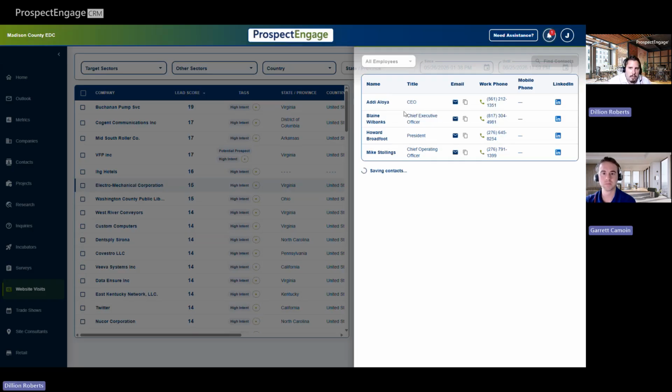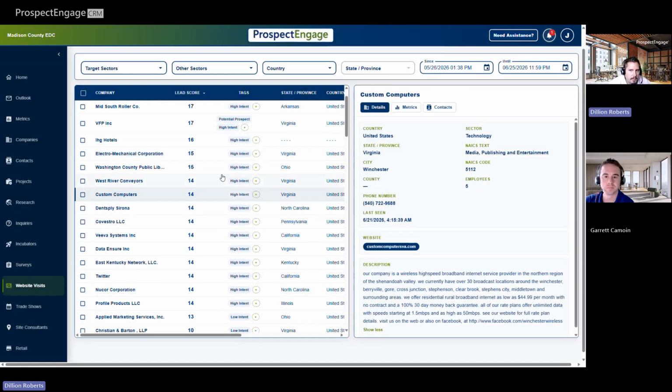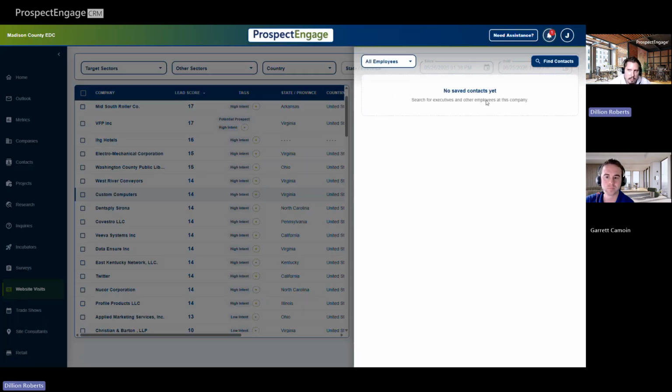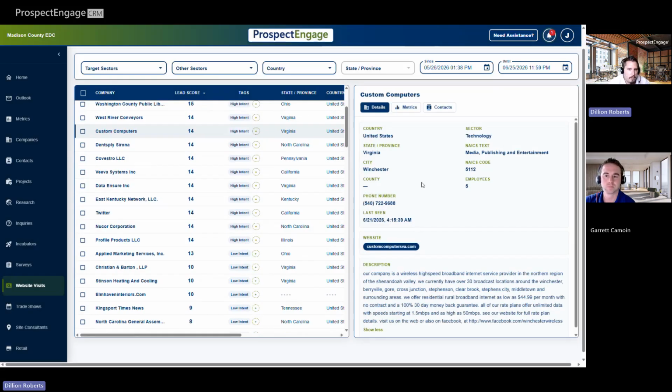Yeah, and for the most part, I know that most EDOs are going to be focused on those C-suite executives, but there are times where it might be useful for you to find managers or directors or other titles beyond just the C-suite. And so that's the concept: if we have that available, AI is able to help us pull that in. We have a very robust database where we track all of this information, and we try to keep as many contacts and company information as possible. But it's a nice feature to be able to pull in additional contacts when we don't have it available.